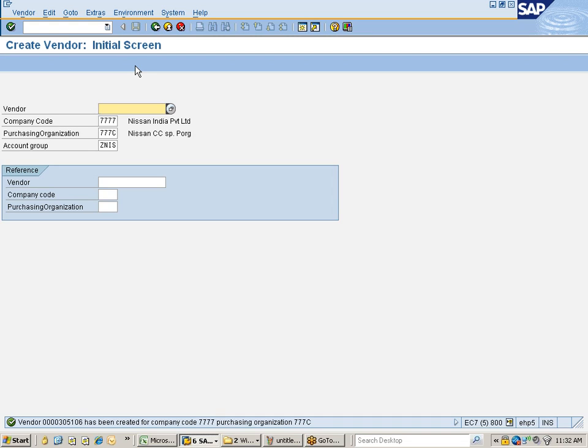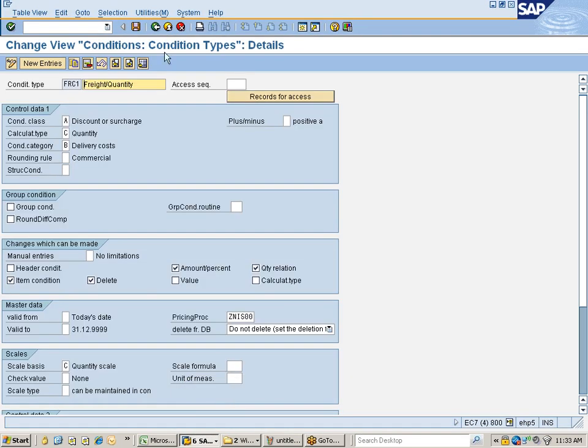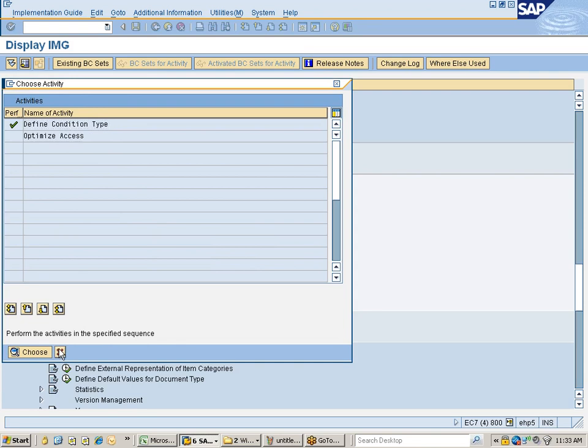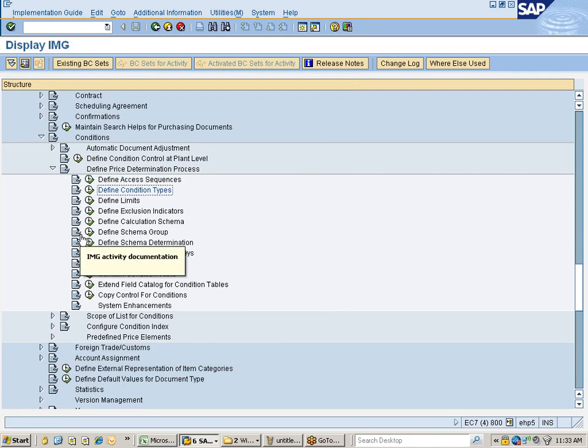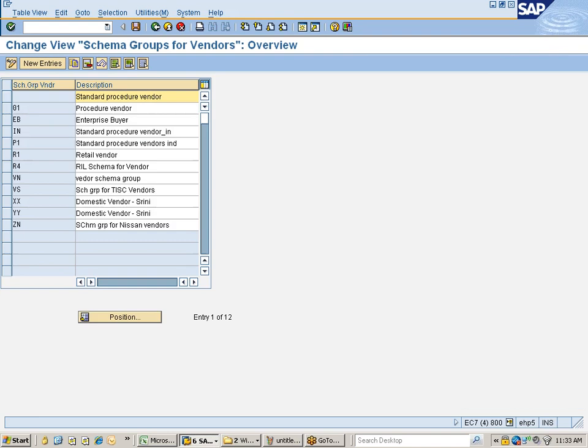Without that, what happens with no value here? In the system where I have given you access, I'll show you. You see, define schema group. Actually, having no value is also a schema group.